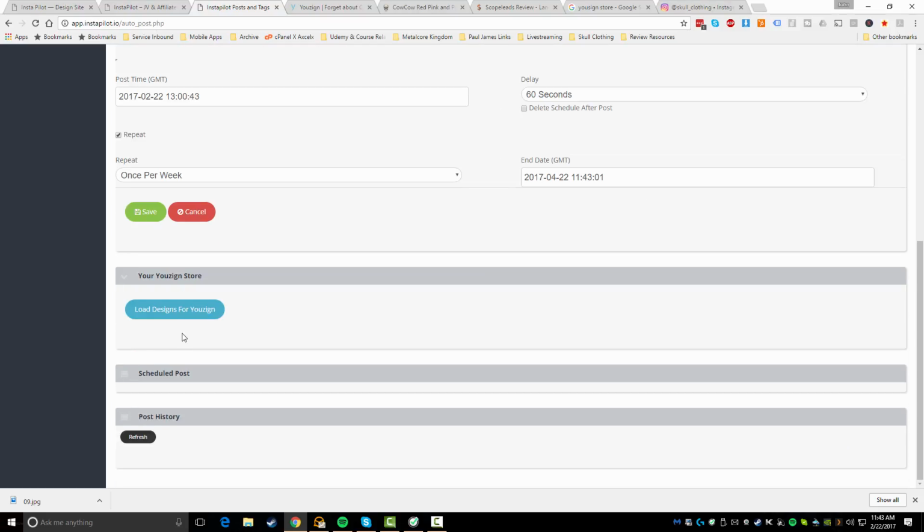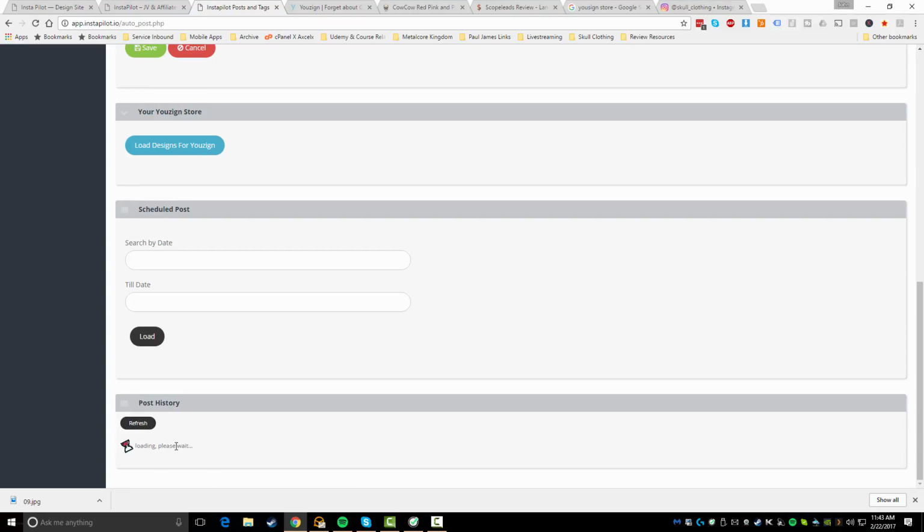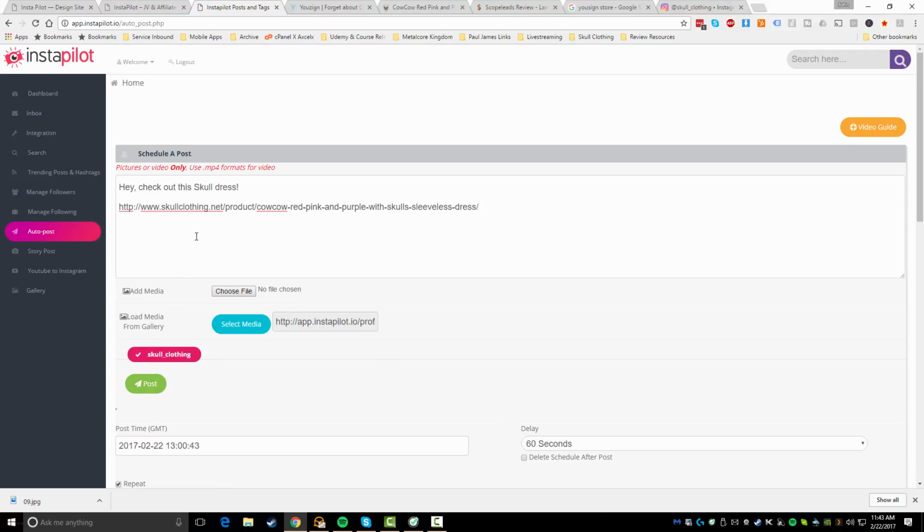Now you've also got the ability to integrate the designs that you've done, if you've done any of that. And you also have the ability to schedule the post here. You can load all the date stuff as well as your history. You could see when you've actually done your auto post. So pretty powerful stuff here, and this is going to be especially useful for those of you who just want to come in here. Maybe you spend 2 hours or something, you just load up stuff for the next 2 months, and you could have this thing ready to go on autopilot.